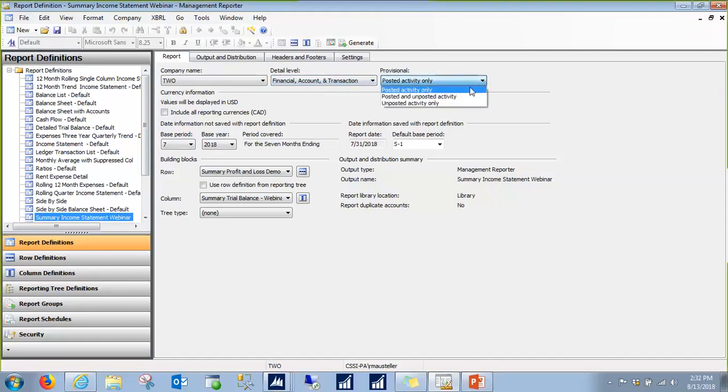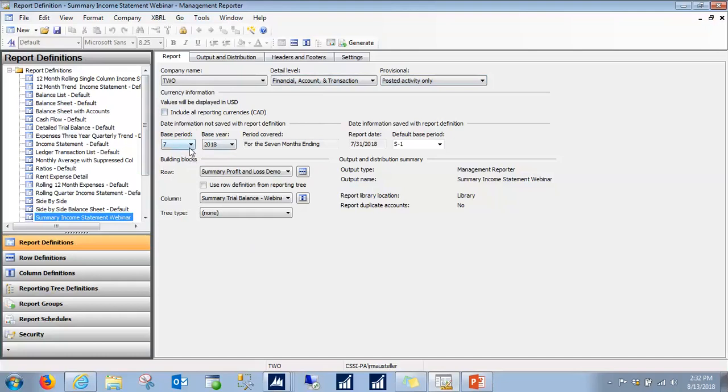You have the ability here to choose whether you want to include unposted transactions. Generally speaking, everybody only wants to look at transactions that are already posted to the general ledger. You have the ability here in Management Reporter to report against multiple currencies. I'm not sure if any of our customers are using multiple currencies, but Management Reporter does give you the ability to do that.